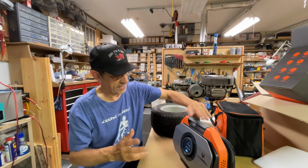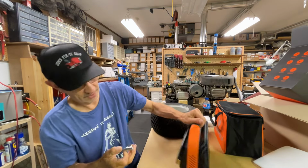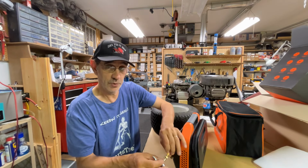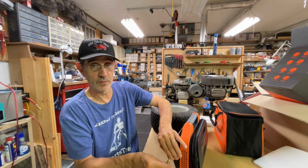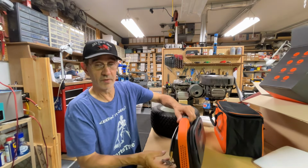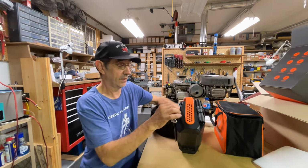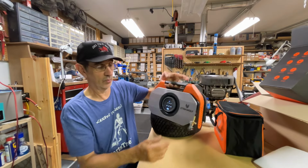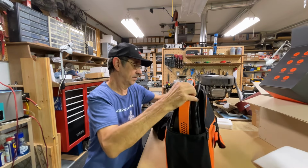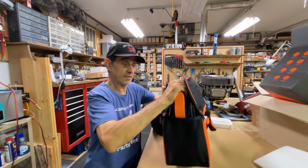Everything's self-contained except for this. I wish they had a place for this. I suppose you could just leave it on the end of the hose. I mean, this is probably what you're going to be using it the most for around here. Flip this little lever up as if you're locking it onto your tire. And I guess that's not bad. It don't really stick out in the way. It's easy enough to get it in the case. Comes with a nice carrying case. Hey, it's a nice little unit.